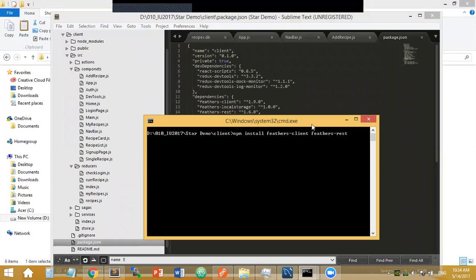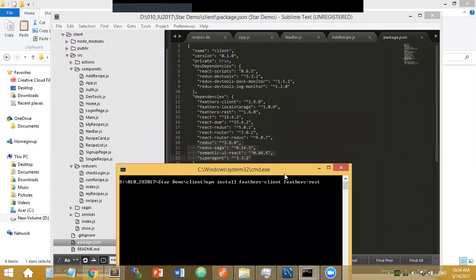Since I've already done that, we will find all these packages in the package.json file, and we can see there are so many packages here. But after I upload them to GitHub, when you clone this repository, you do not need to repeat all these commands. You just need to use this npm install.